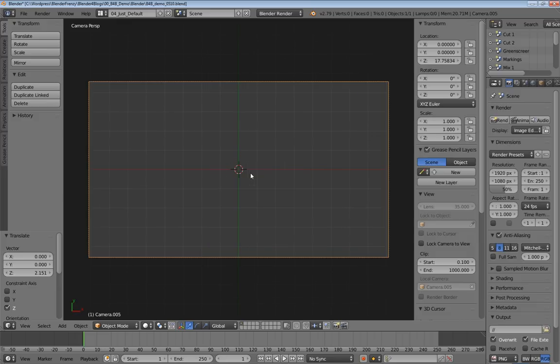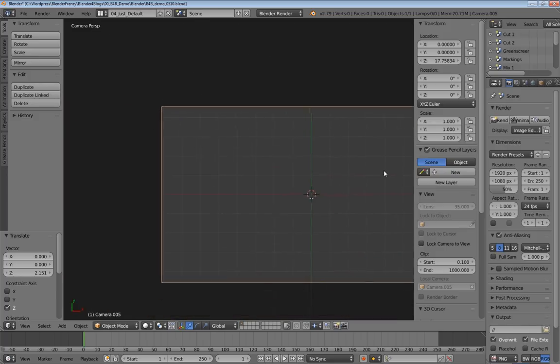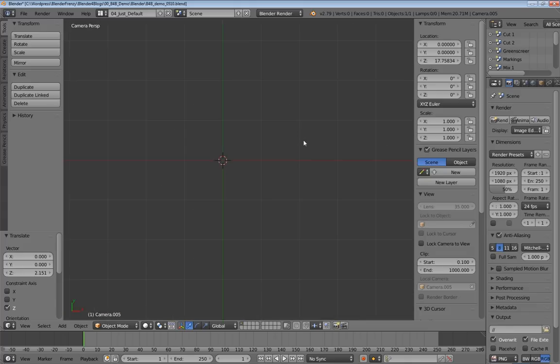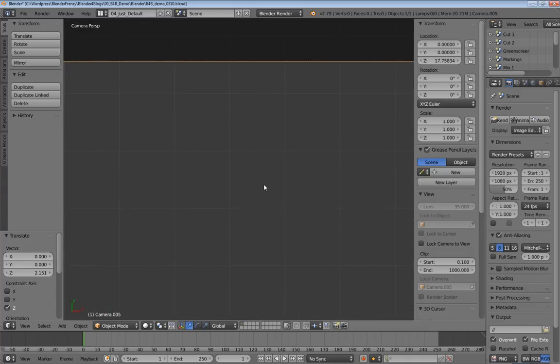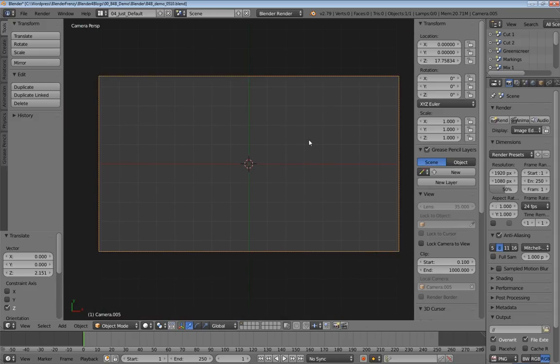So if I scroll in here and I want to zoom in and pan the view, I hit Shift first and hold. So hold Shift and then you do your middle mouse button, and then you can pan around. So that way, if you're zooming in, you can kind of pan. If I want to come over here, hold Shift and then middle mouse and drag. But I actually don't like that because I don't want to continue to hit Shift all the time. So I actually want to lock this.